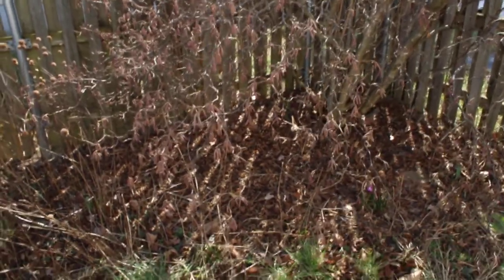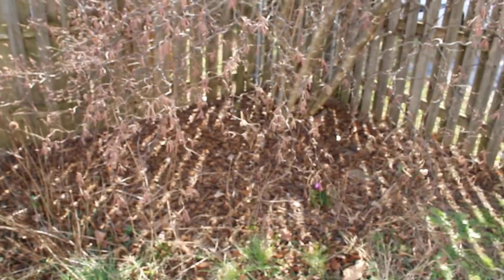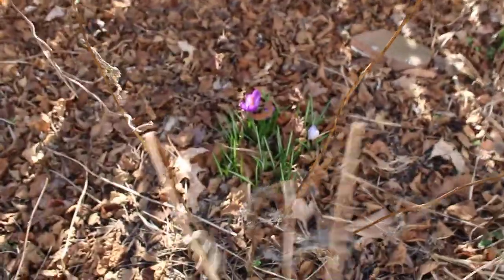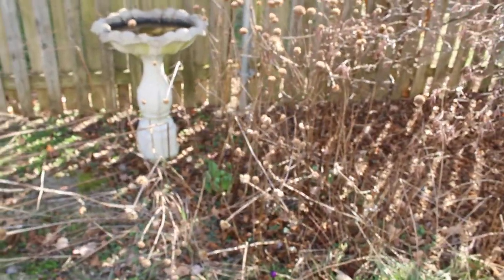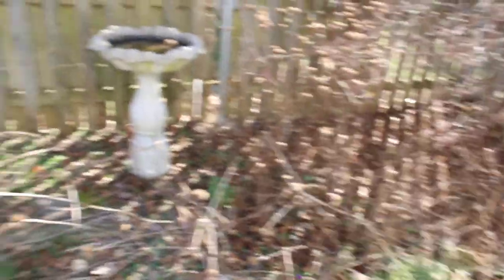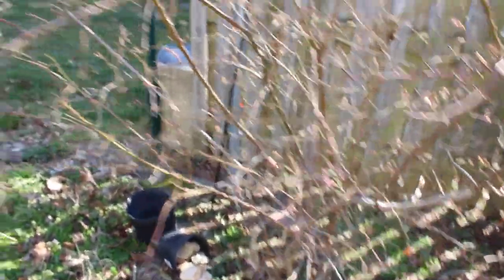So let's just get started. As usual I'm here by my hazel. The sun glare makes it really hard for me to see my screen, but you can see everything here is mostly dead — this is all stuff that's gonna have to be cleared out. However, there are little crocuses popping up in here, so we have finally hit that marker of spring. There's a lot of the monarda didyma over here and my echinacea stems are gonna have to be cleared out. This is starting to bud — my little blueberries here are gonna make some flowers soon.